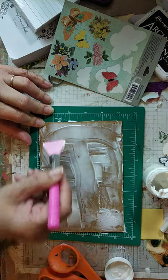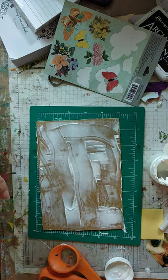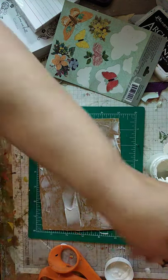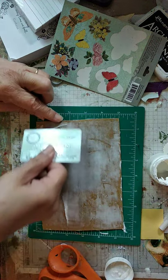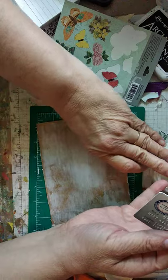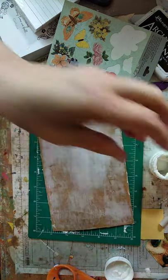There we go. Now I'm gonna put this back up over here. Let it dry. And I'm gonna take one of those credit cards because it's flat all the way across, so that way I can. Oh, I got it on my pad there. It'll dry on there and come off.